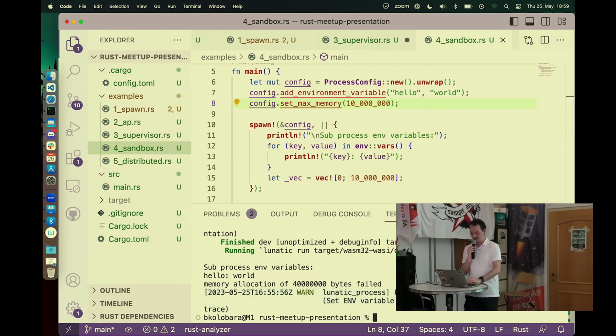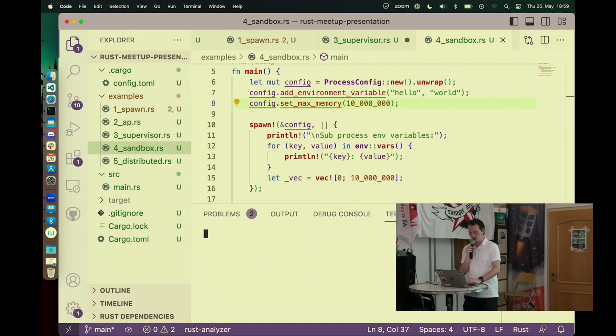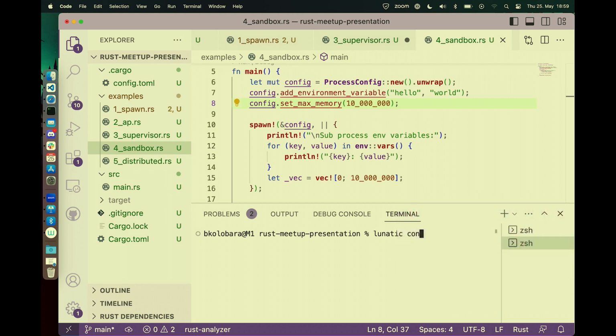And for this to work, I need a few other nodes running. First of all, you need a control node for all these other nodes to discover each other. The control node is used for the first-time connection, but then later all the nodes connect between each other, so the messages don't go through one node.